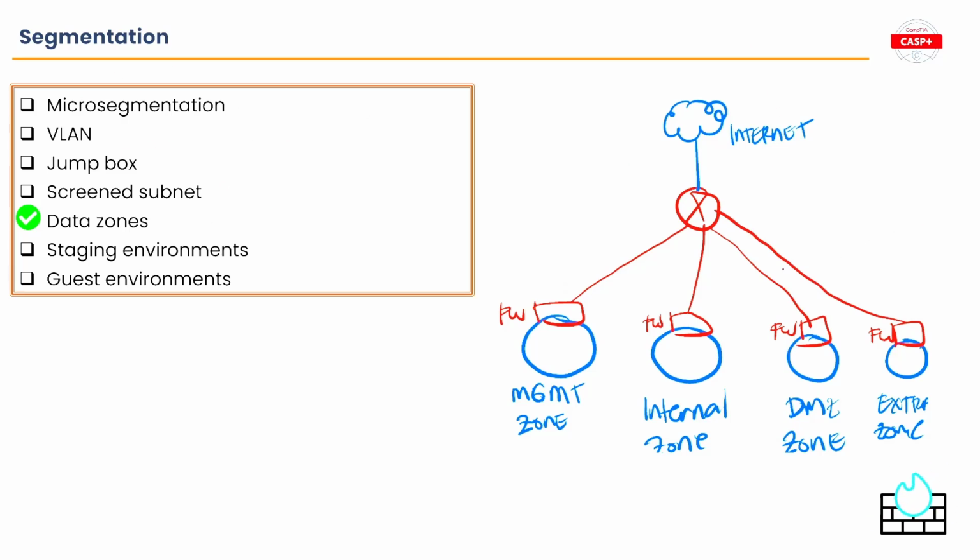Let's talk about the data zones. Segmentation of infrastructure services into logical groupings with the same communication security regulations and security needs is used as zoning to limit the risk of an open network. Okay? So here, you have different zones, right? Management zone, internal zone, DMZ zone, external zone, or going to third party, right?